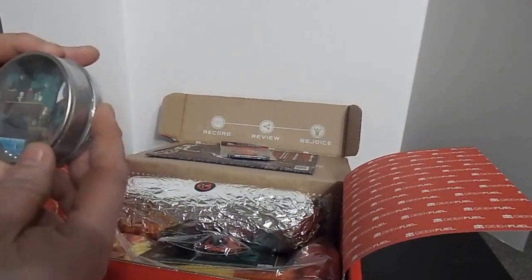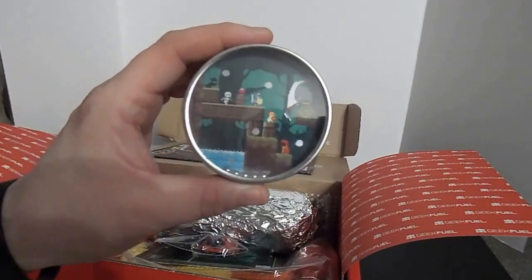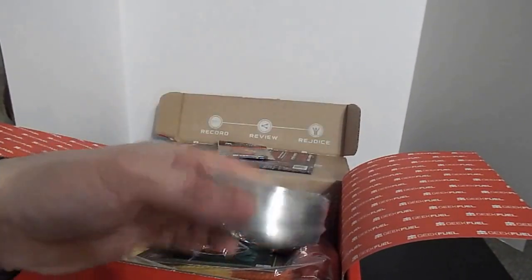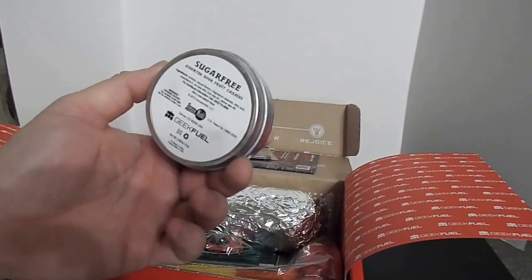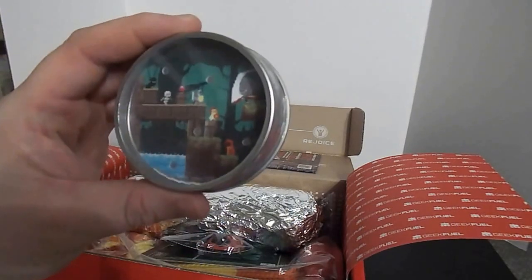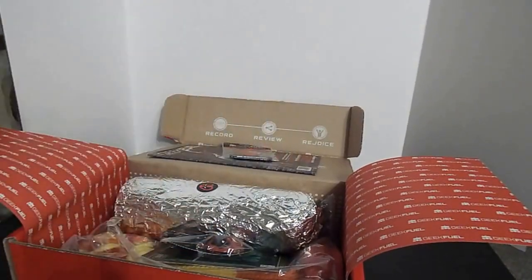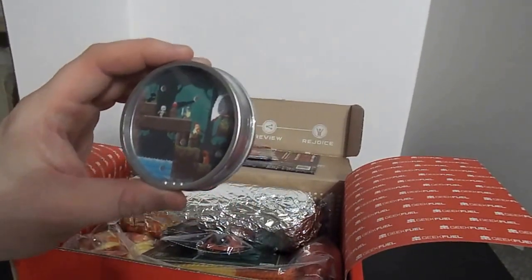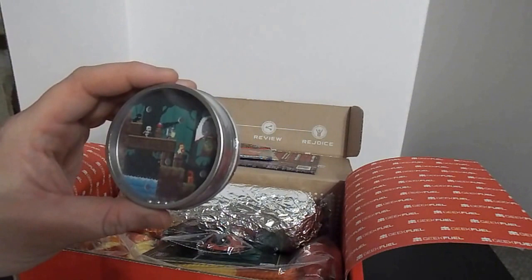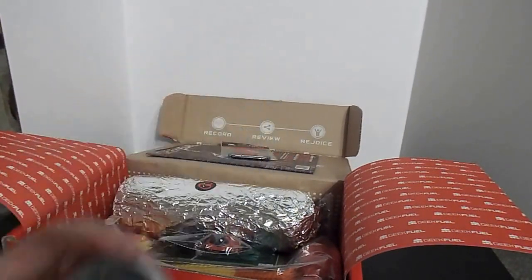Oh cool, we have a pixelated puzzle — one of those little games where you gotta make the balls go in the hole — and sugar-free sour fruit candies in there as well. Not too shabby. I'm not sure what the game is so we'll have to look that up. Kind of looks like Castlevania or Ghosts and Goblins from Nintendo, but we'll check it out.